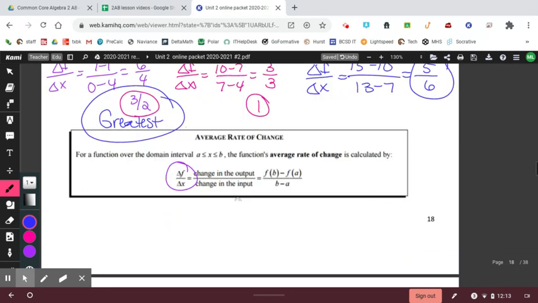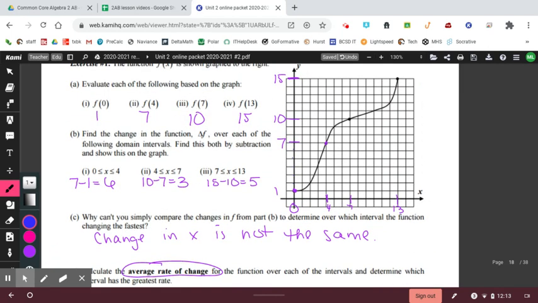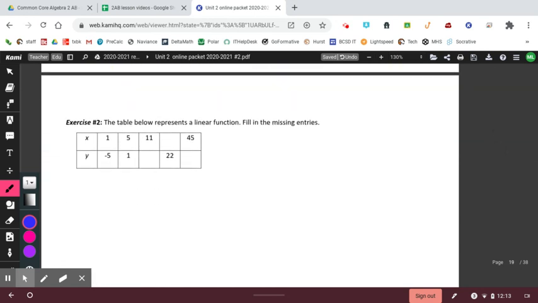All right, so what you want to know is average rate of change is your change in output over your change in input. Okay, change in f over change in x, which you've heard before. It's slope, right? It's the slope of a line segment. So even though these aren't linear on this function, we can look at the slope of a segment that would contain those 2 points, that contains these 2 points, that contains these 2 points, and you can see that they're getting less steep as we go. All right, so the average rate of change over that interval is changing.